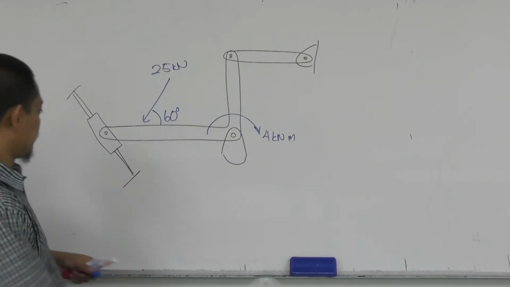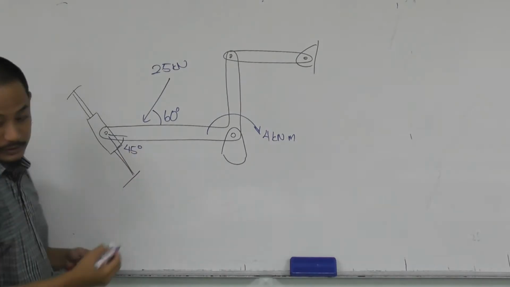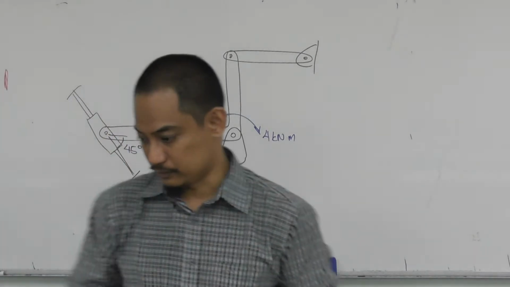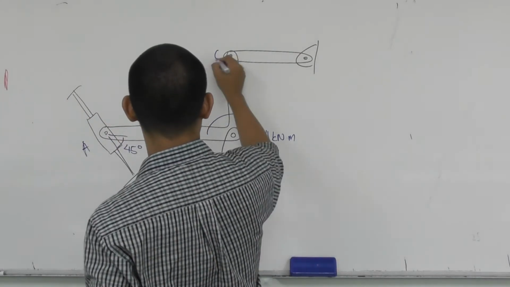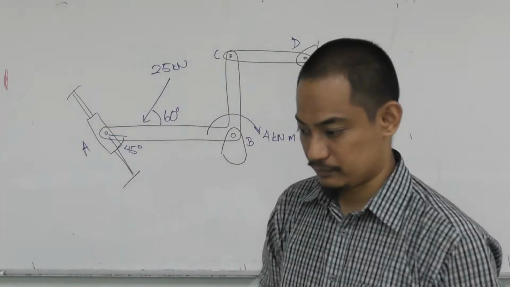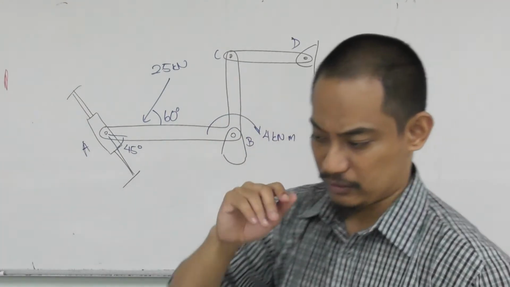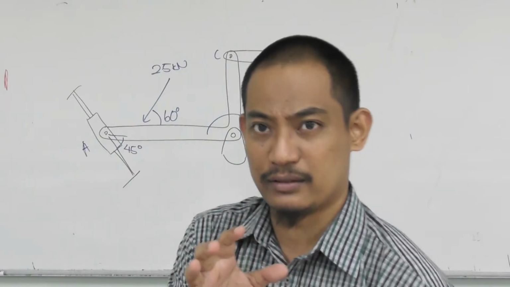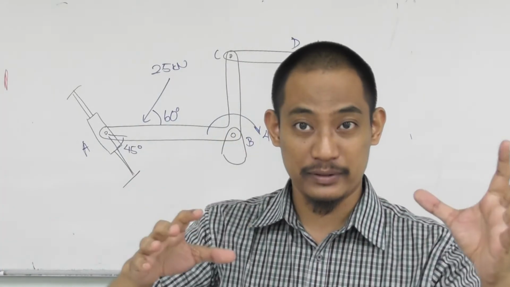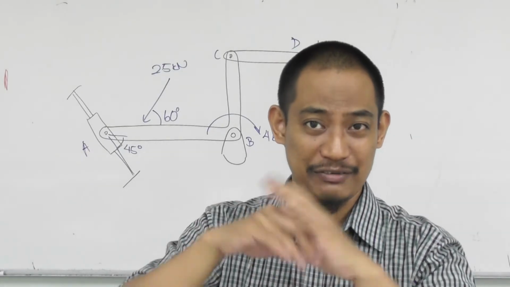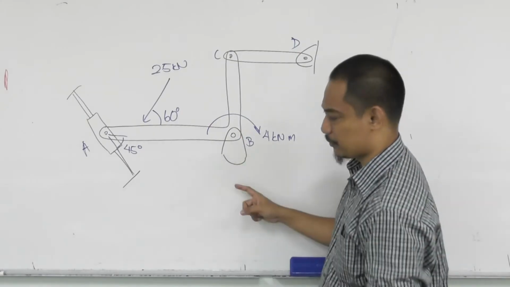And then this one is 45 degrees. It's point A, B, C, D. Right. So this is the diagram, right? And okay, make sure you understand where is the member and where it is connected to a different member. For example, this way, right? Hopefully you can see how it's drawn.